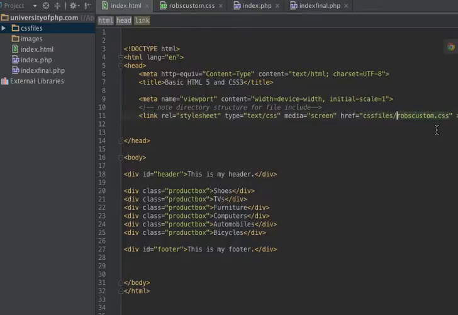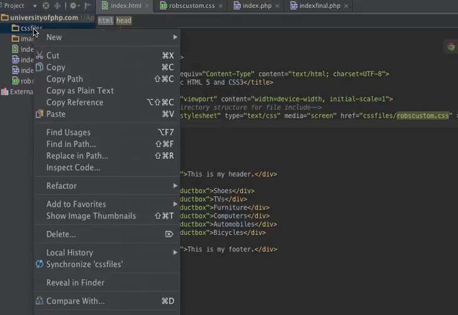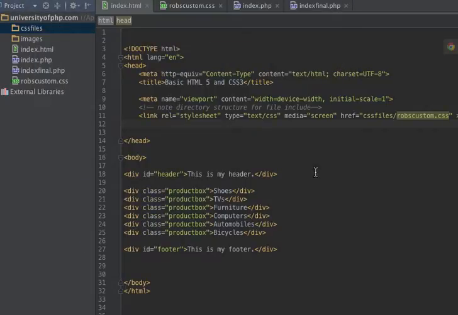And we have a slash, okay, and now we have included it successfully. But I actually don't really want it there. In some projects, sure, I like to do that. I like to have a separate CSS folder, and when I bring in frameworks, I normally always will do that.